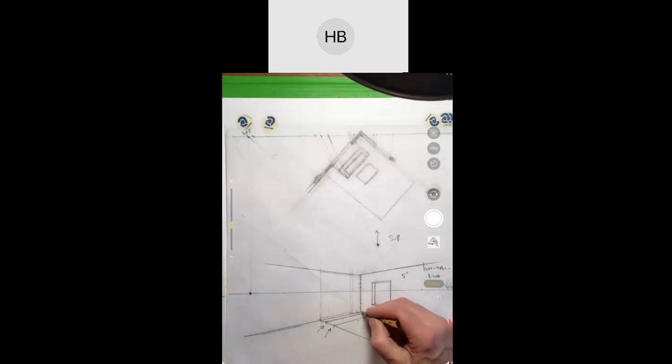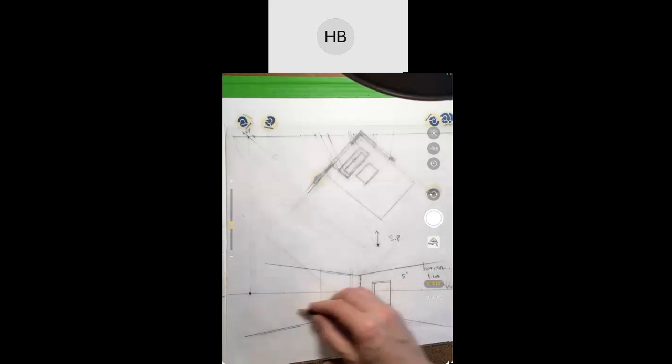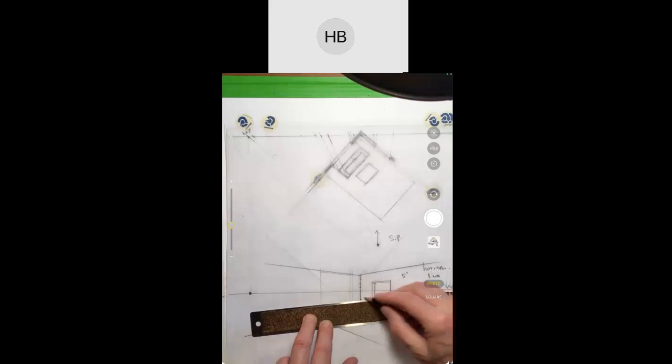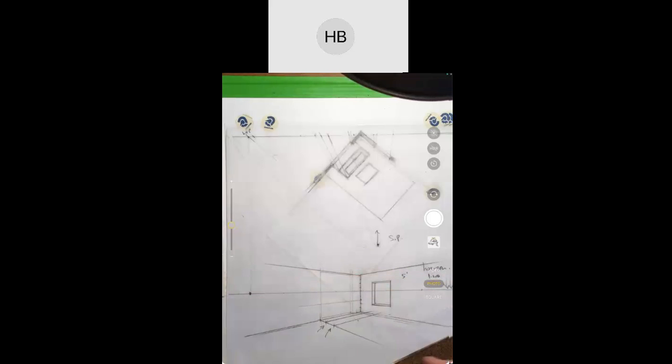And for the height of it, let's say the back of the sofa is 3 feet. 1, 2, 3. If I draw 3 feet across the wall, like there, the height of the sofa is not here because it's forward away from the wall.